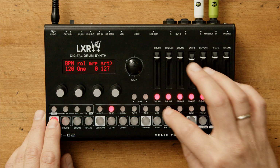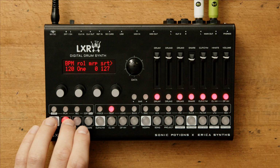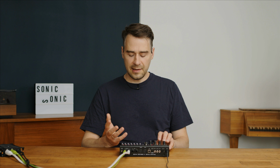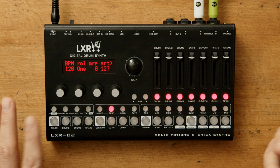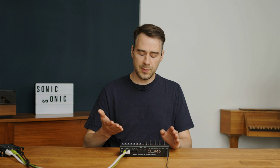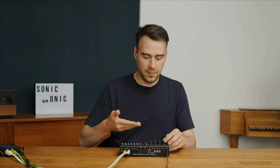Okay, so there's two modes. The so-called performance mode where you can roll and play. And then there's this morph button, which I come back to later. But you cannot tweak the sound when you're in the performance mode. This is something which I don't actually understand, because when I want to design a drum sound, I would love to just play it here and then, okay, I need it louder. Then what I have to do is switch back to the voice mode, then go to the mix menu and crank up the volume, and then, was it loud enough? Yeah, it was okay.